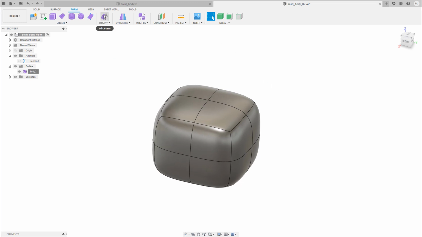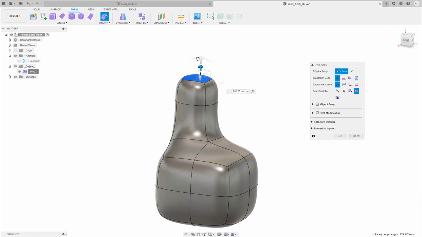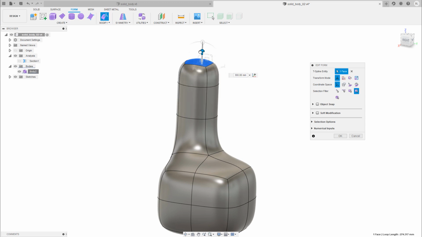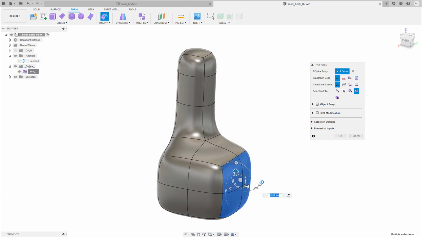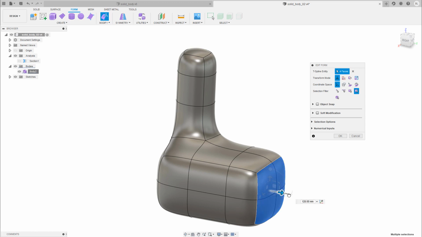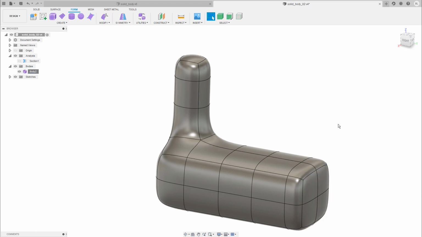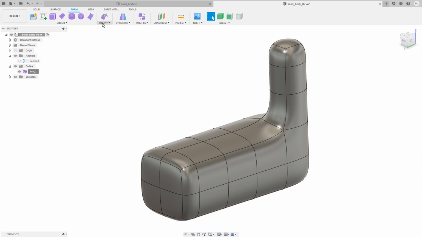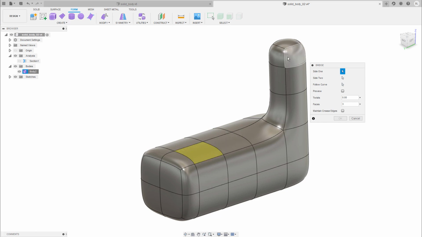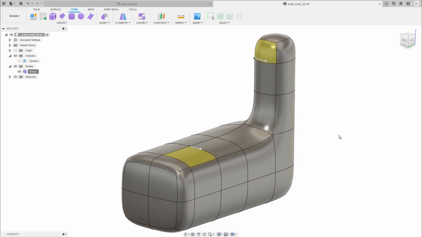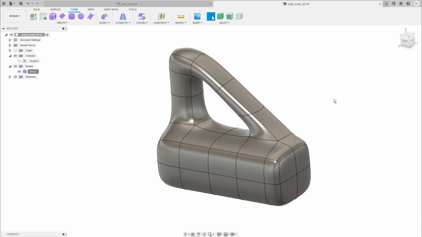So let me quickly activate modify and simply extrude some of these faces. And one of the characteristics of these T-spline objects is that they always remain smooth. So there is always a smooth connection between the single faces. And let me try to extrude these faces here too, like so. And I hit OK, and then let's maybe try to bridge 2 faces together. So I go to the drop-down menu of the Modify tab, search for bridge. Here it is. Then I select this face and this one over here. Let's see if this works. Yes, it works perfectly. So you can create very complex organic models using freeforms and T-splines.